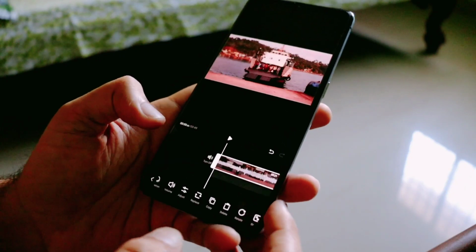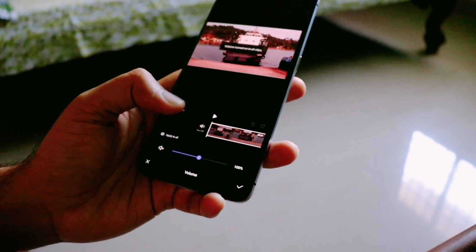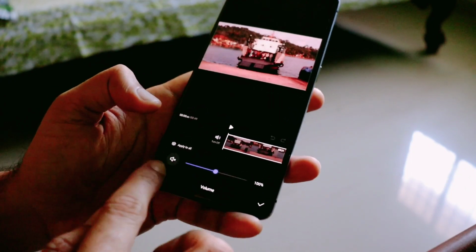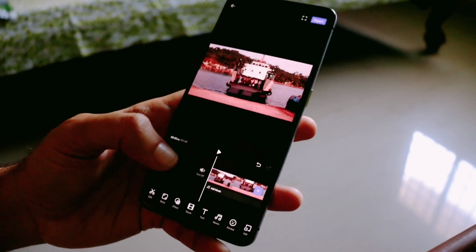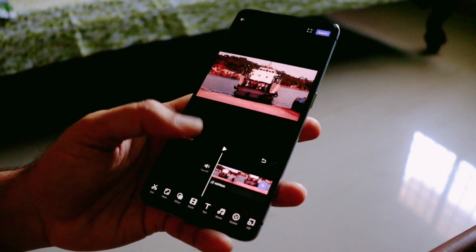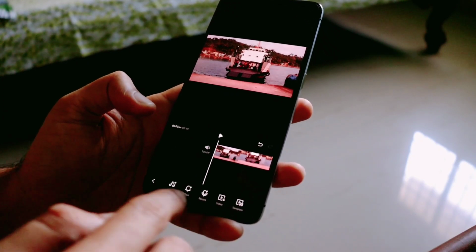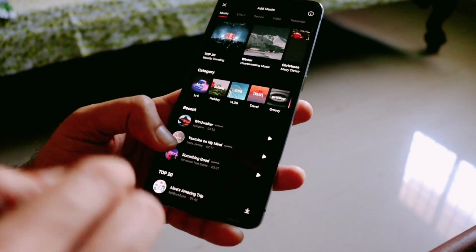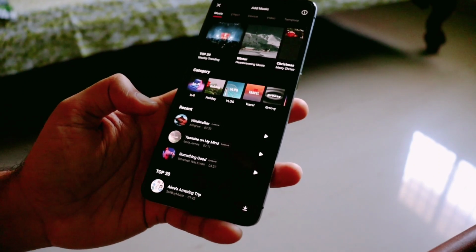You can mute all of the videos like this. You can add a background music as well. Now also guys, if you want to add some of your own music from your device itself, you have that option as well. You simply click here on music and add music, and the Vita app actually gives you a lot of choice to select your music online.